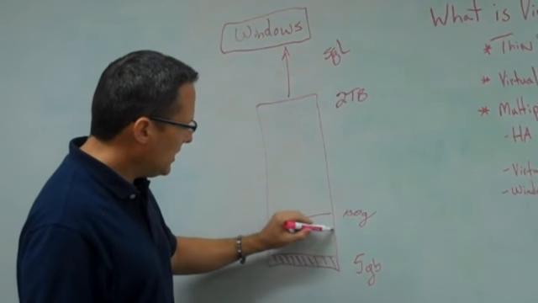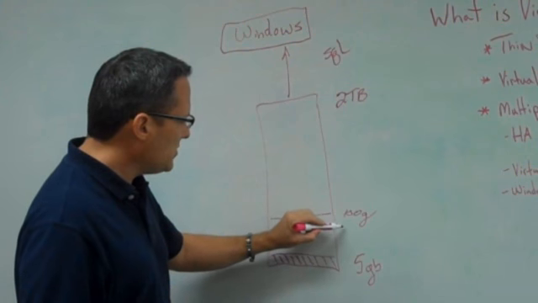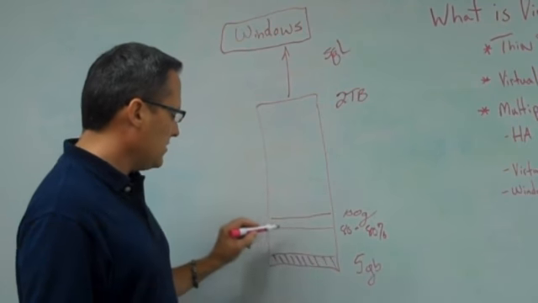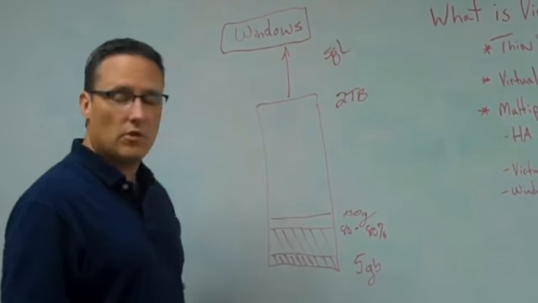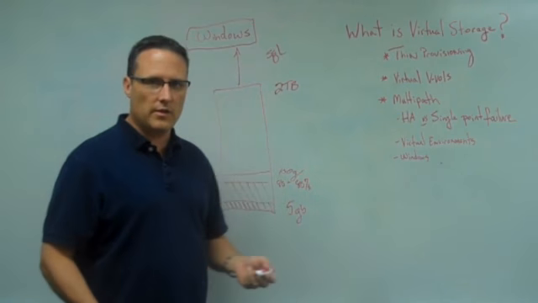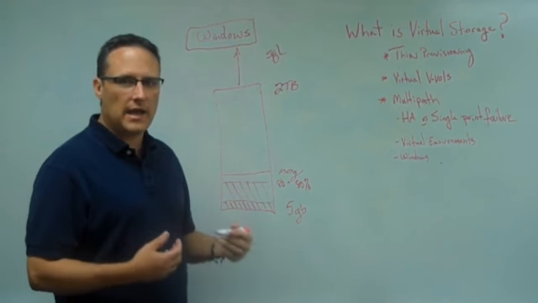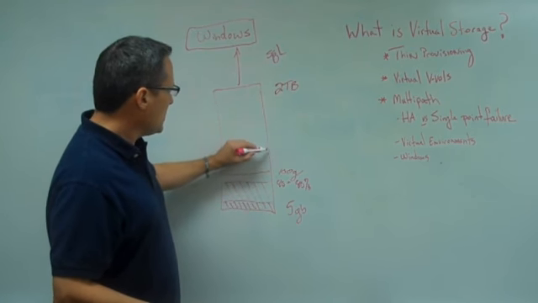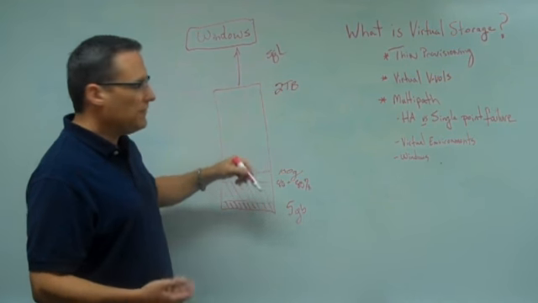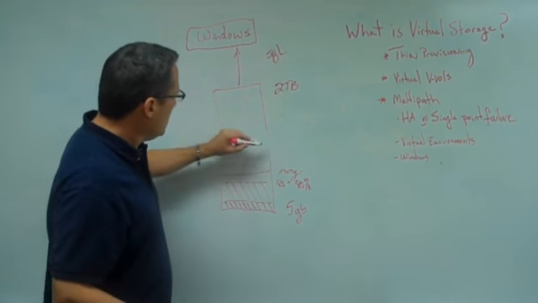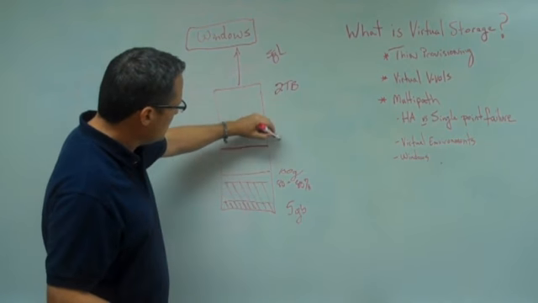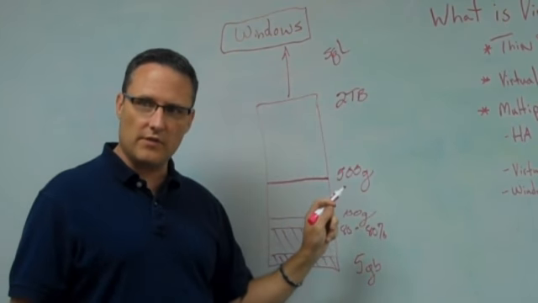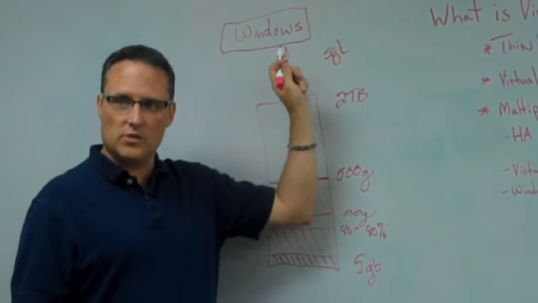So over the year, it keeps growing and keeps growing, and eventually you get to about, let's say, 80 gigs, which is equal to 80%, and the SAN starts giving you warnings that it's getting full on storage. You're going to need a little bit more storage. Well, rather than having to go back and change your LUNs and add a whole bunch more storage and move data around, all you need to do is go in and add some more disks. So let's say we're going to go from 100 gig. Maybe we found it's growing faster than we thought it would. So let's say now we're going to put in physical disks for 500 gigs. You've just increased the amount of storage you have in here without doing anything different to Windows.